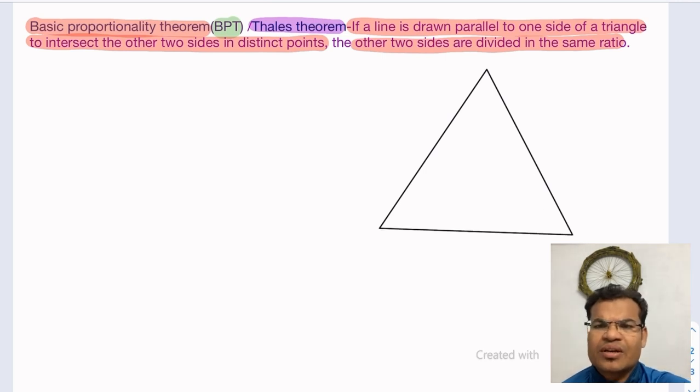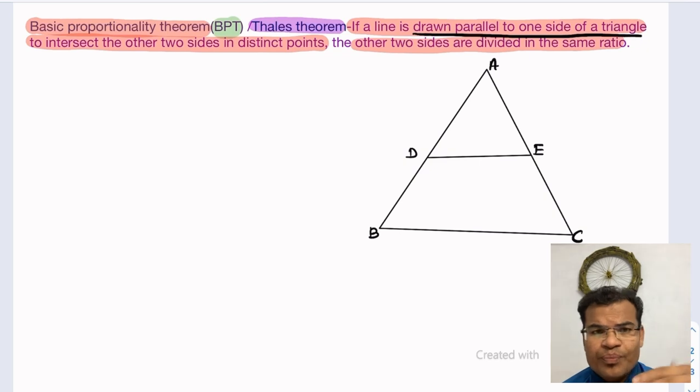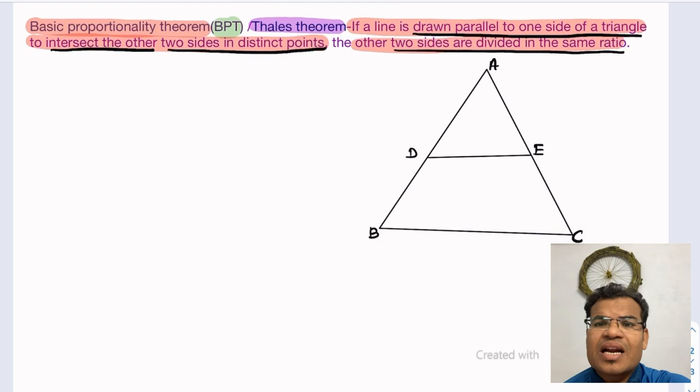Let ABC be a simple triangle, where you can draw a line parallel to one side of the triangle, right? So what happens generally, we draw a line parallel to the base BC, and suppose this line is DE. Okay, so this DE is parallel to BC, it is given already. So this intersects the two sides AB and AC at points D and E, and then the two sides are divided in the same ratio.